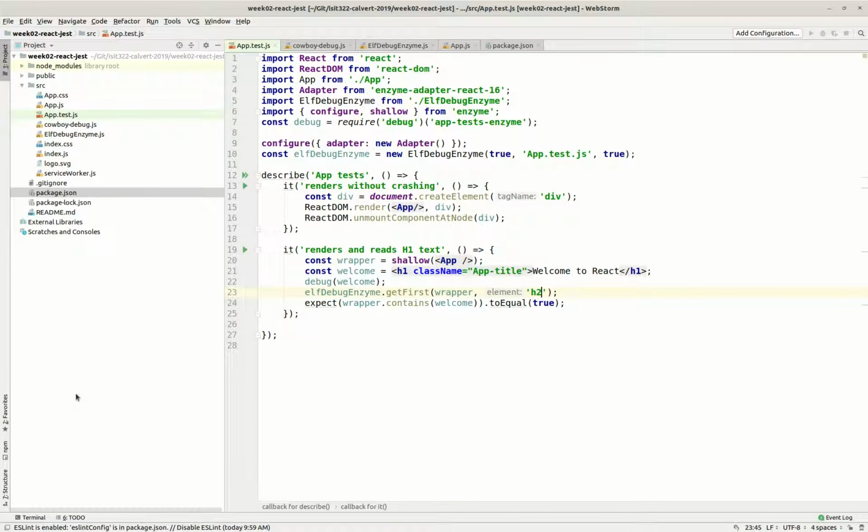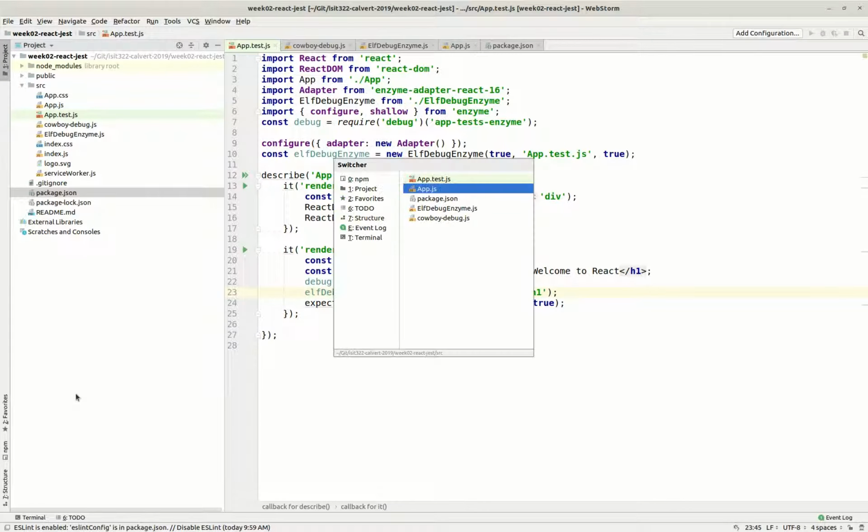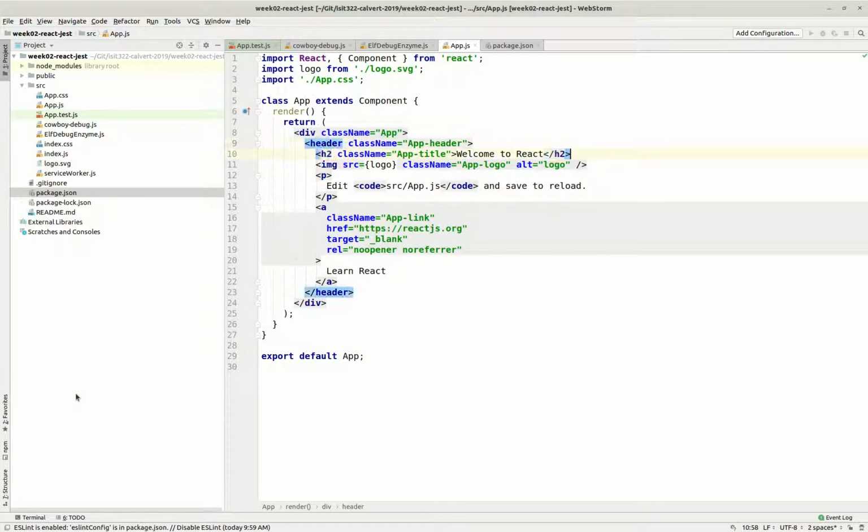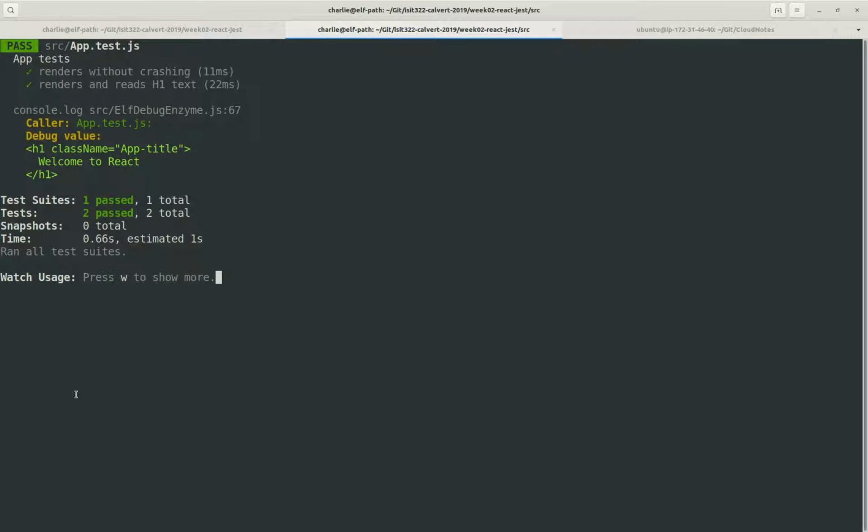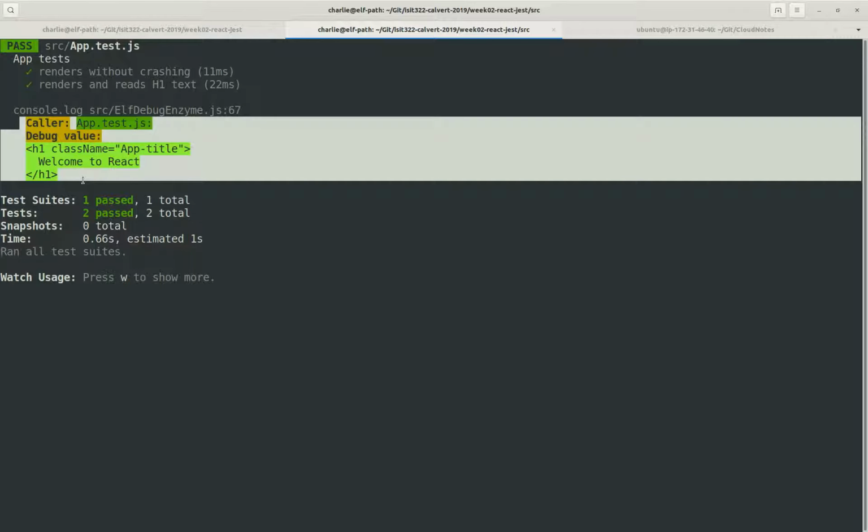But that's not really what we want, because you don't want to change your test. Your tests show what you want it to be. Instead, you need to come over here and change your code. And now two things happen. One, we see the output here, and two, we also see that our tests are passing.